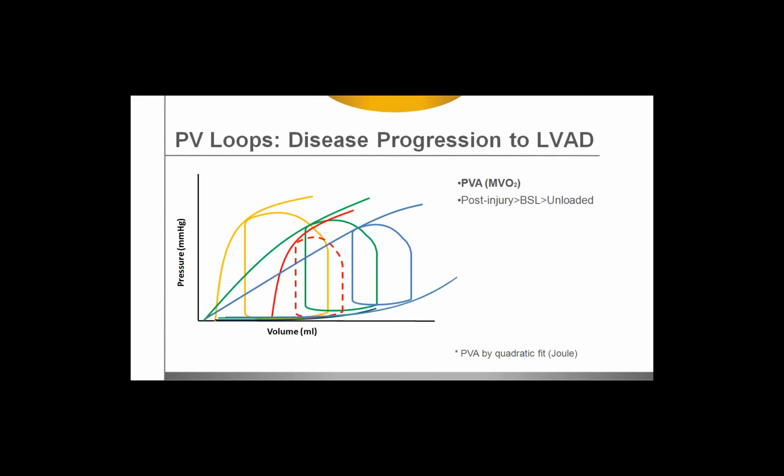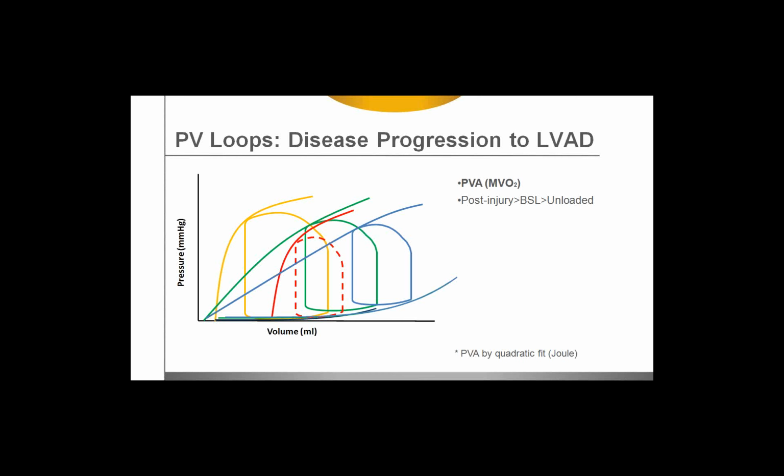As for mechanical efficiency in hemodynamics, known as pressure-volume area, or PVA, it represents, or better correlates with, MVO2. More than 95% of ATP is produced by the heart, and it's consumed by the heart. So PVA is the sum of SW, which is the stroke work, and PE, the potential energy. Both are in joules.